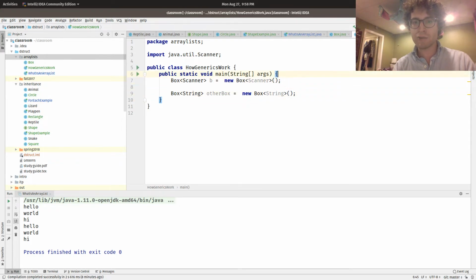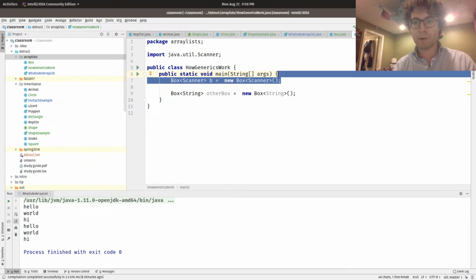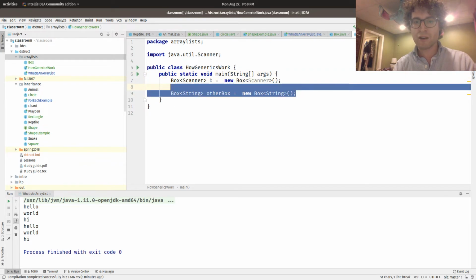So in this instance, all of its E's were replaced by scanner, and in this instance, all of its E's were replaced by strings.